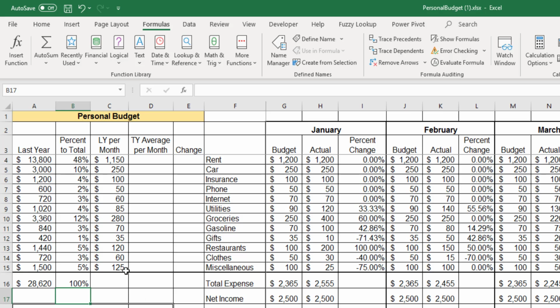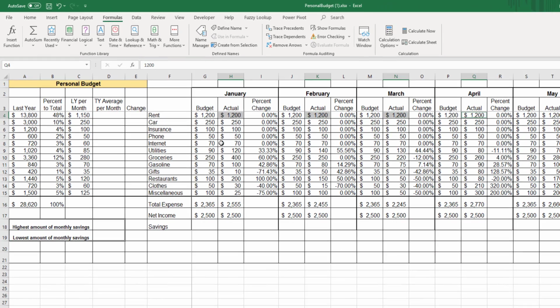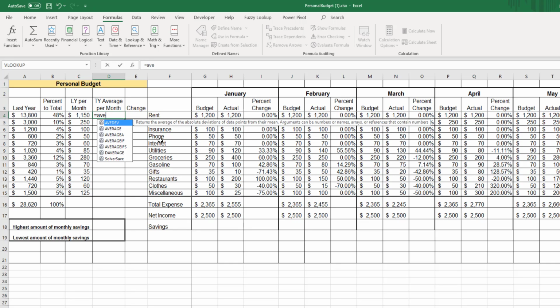All right, so what about this year's average per month? What that means is we want to look at the actual from January spend, the actual from February, March, April, all the way out, right? So I can't just do equals average and then come over and do all this.